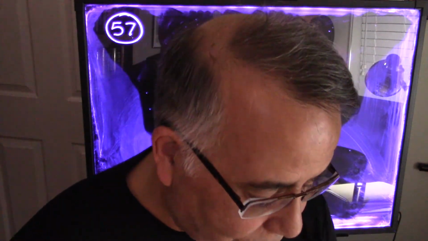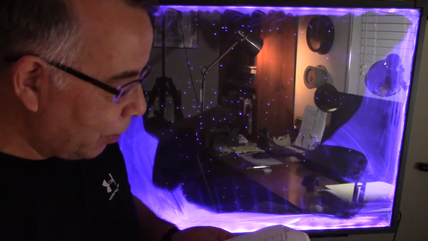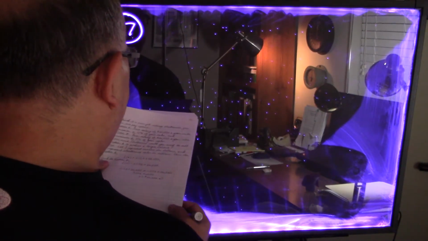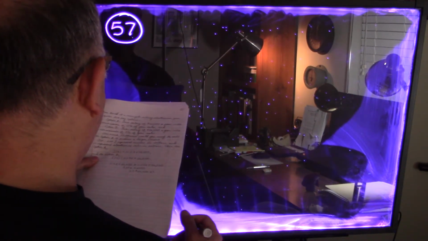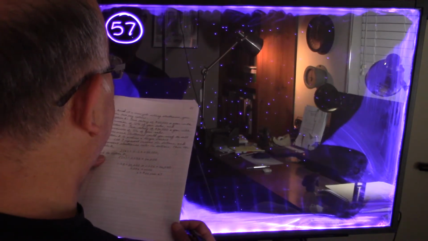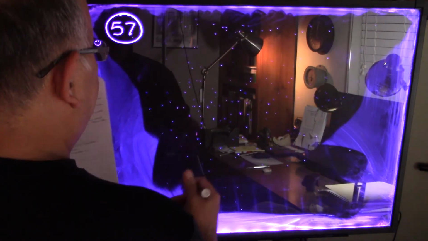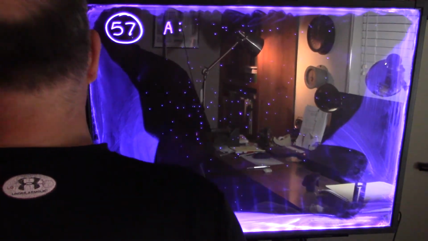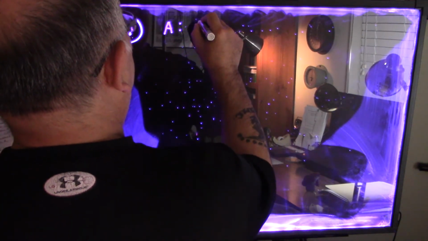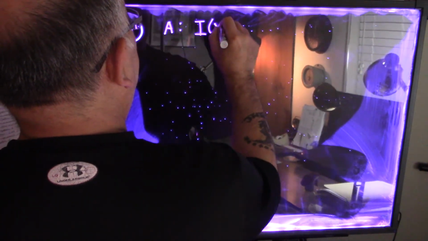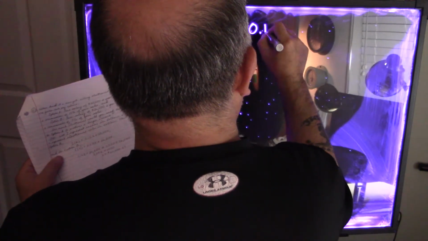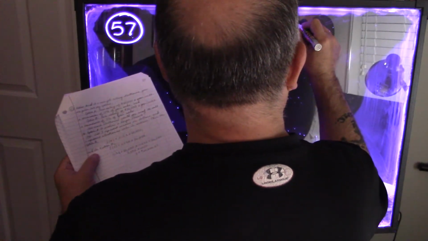This is very similar to the one we did just previously, 55. So we're going to use the same variables. Capital I is representing income in dollars, and lowercase x, electronic sales in dollars. I'm not going to bother to write that down. It's the same as 55. So let's get a function for option A. Capital I of x is equal to 0.12x plus 20,000.